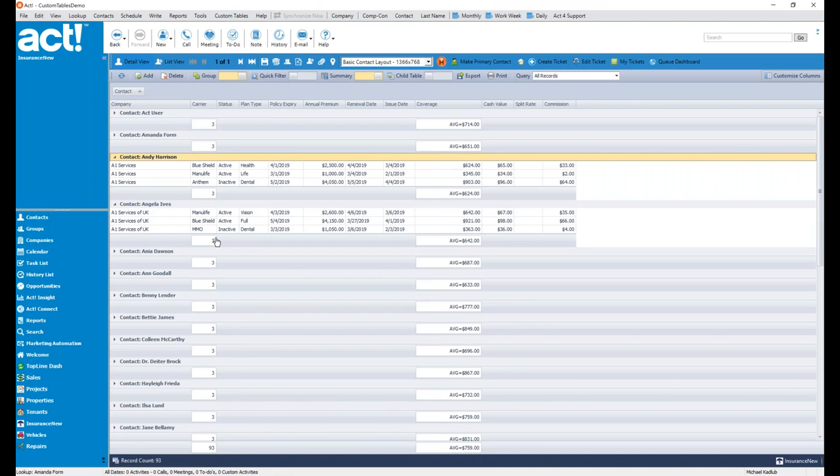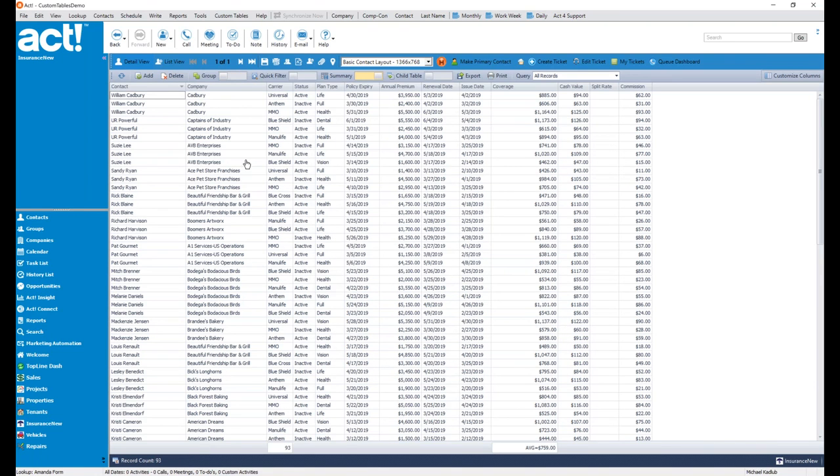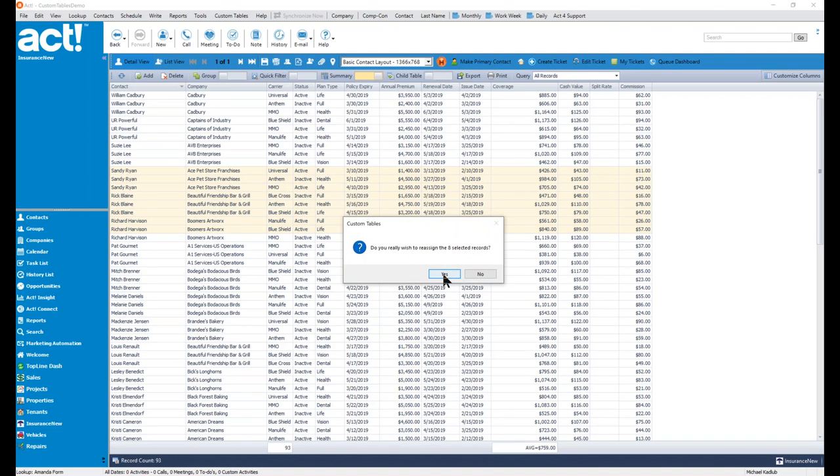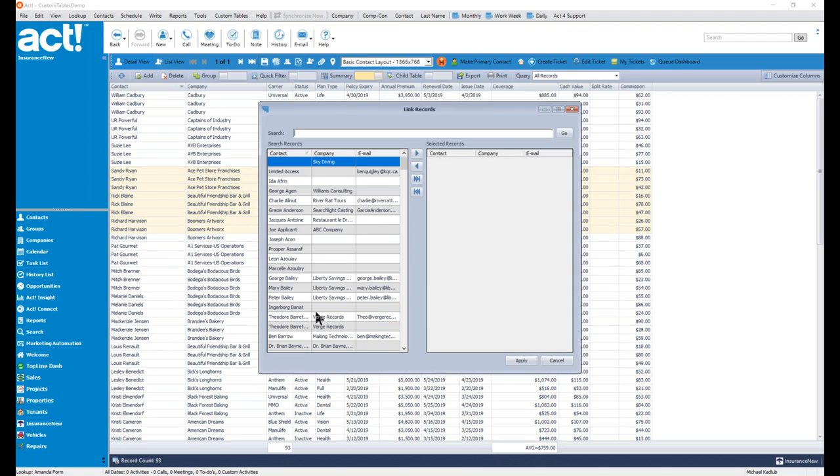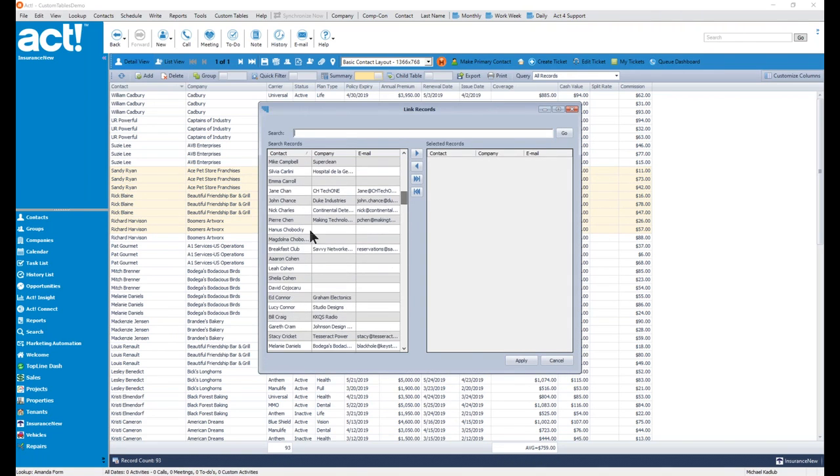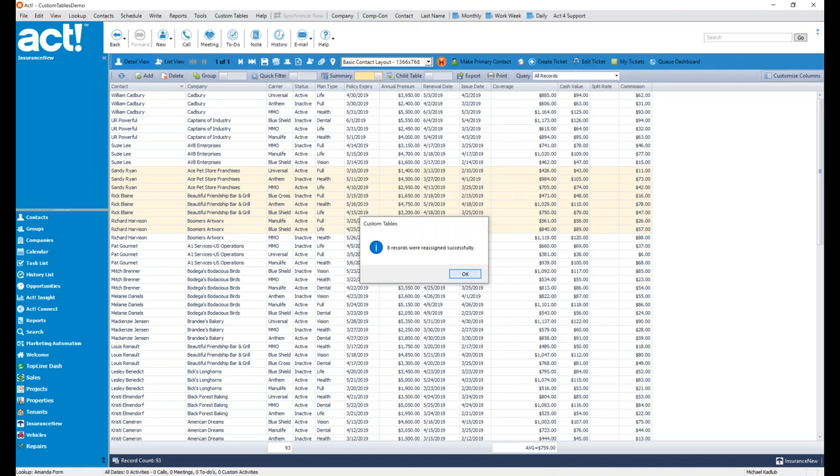Great, thank you. Yep. And to reassign something, it's very easy. You can highlight multiple ones. Let me get out of the group view. It's easier to see here. Let me just turn this off. So if I want to reassign all these to a different contact, I highlight them, right-click, reassign, contacts. Do you really want to reassign these records? Yes. I can type in a person's name up here, or I could just choose from my list. Let's just choose that one. Then it reassigns to that particular record.